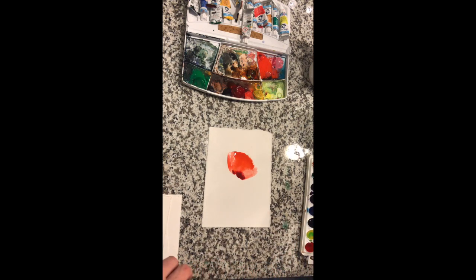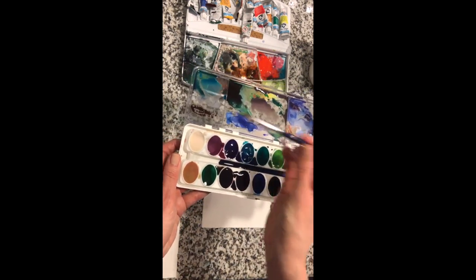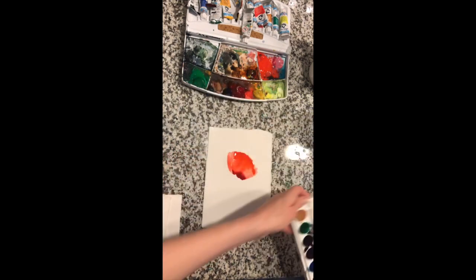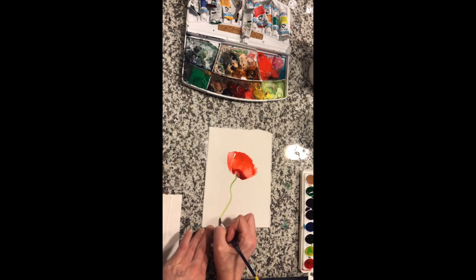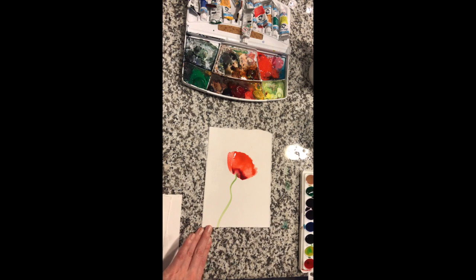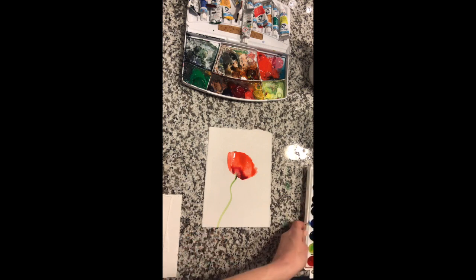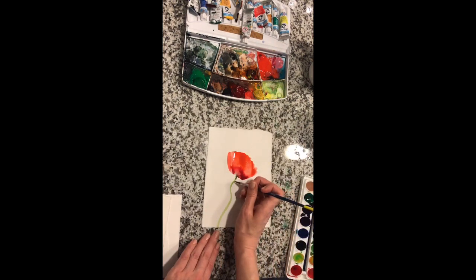While we are waiting for it to make magic, we are going to use a smaller size 6 round brush with some of this limey green. And in a single brush stroke, we're going to make a curvy, curvy poppy stem. And of course, when you study nature and when you look under a bloom, there's a shadow. And so we picked up some of the purpley green that we worked with earlier, and we're just going to drop it in.